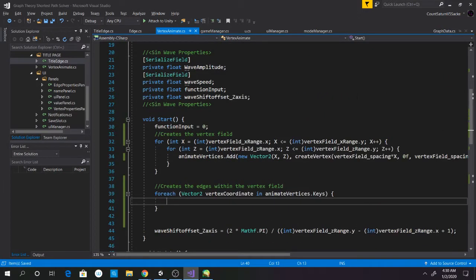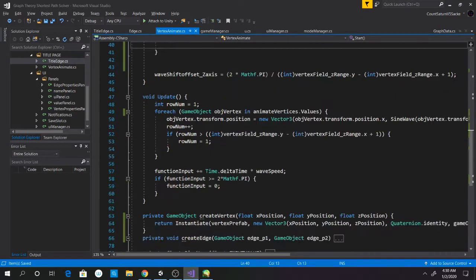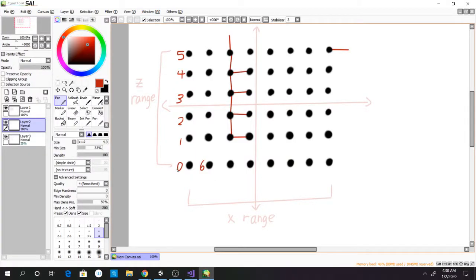Well, in a sense, we need to have three references. The first is the vertex that we're checking, then the one in front of it, and the next one, and this one and the two other vertices. So that way we can get some sort of squared kind of grid. All right, just like that.